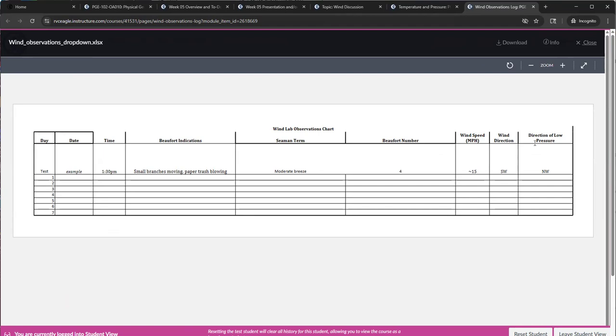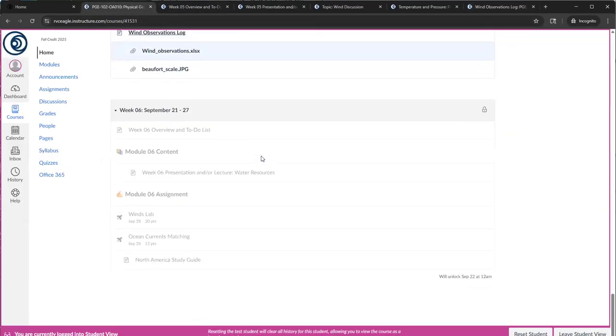Now, we'll talk about your direction of pressure as we get into that unit next week. So you can start this anytime you want. It just means we need to make sure that we have at least 7 dates by the time the next lab is due. So you basically have a week and a half, almost 2 weeks for this one. So please get started on it as soon as possible to avoid those last minute disasters. All right, let's go back into our unit. All right, so that will be used in this part of our winds lab.